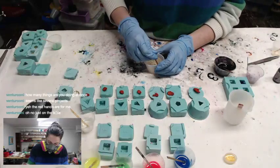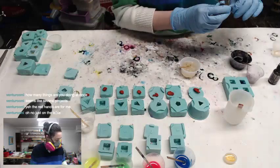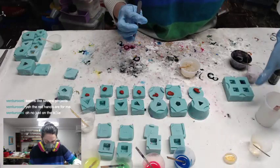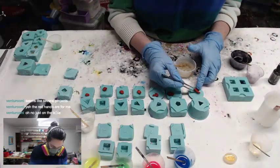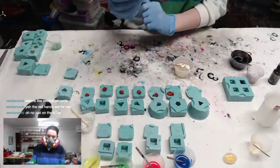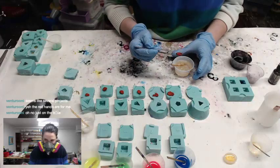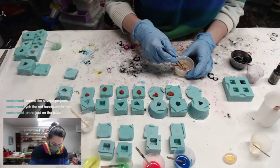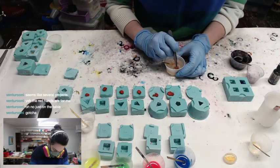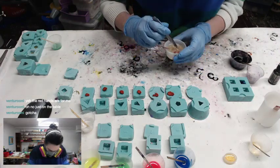This I'm going to let sit just a little bit, but let's get the hands going. There's a little bit of extra resin in there. I might be able to use it on something. So I'm going to dip these hands into the resin. The reason for that is there are all sorts of little nooks and crannies in here, and air is going to try and hang out in those spots. I want to try and get that air out. It's going to be easier in this container than it is in the die. Let's see if I can show you.